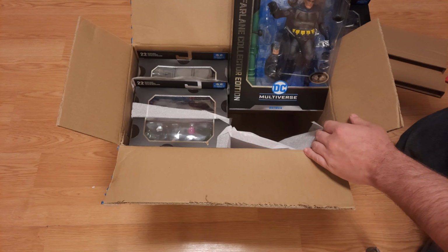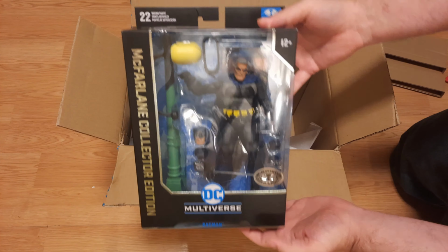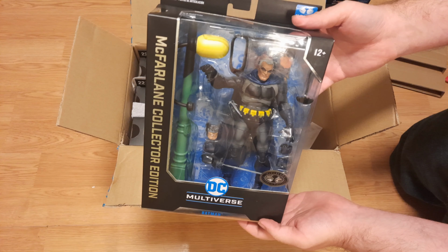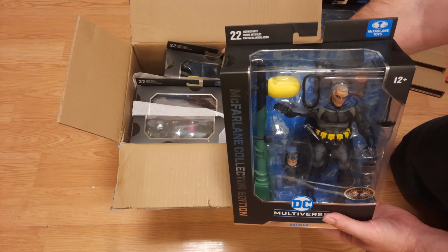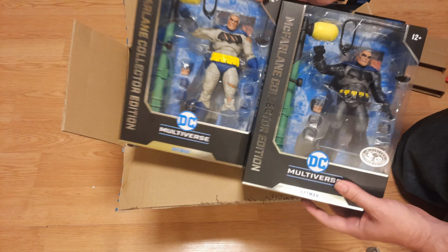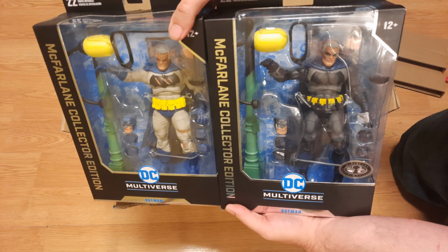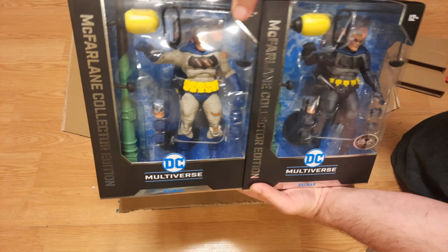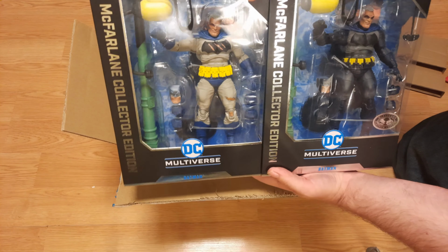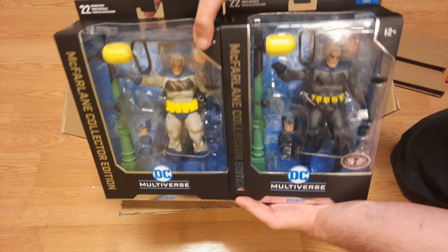And here we have Platinum Dark Knight Returns Batman. So this one, the Platinum one, is the non-battle damaged one. If we look at the regular one here. Okay. So the regular one has battle damage. And then the Platinum's a little bit darker colored, and no battle damage. This guy comes with a lot of stuff, though. We get a lamppost and a batarang and an alternate head. So some good stuff there with that one.